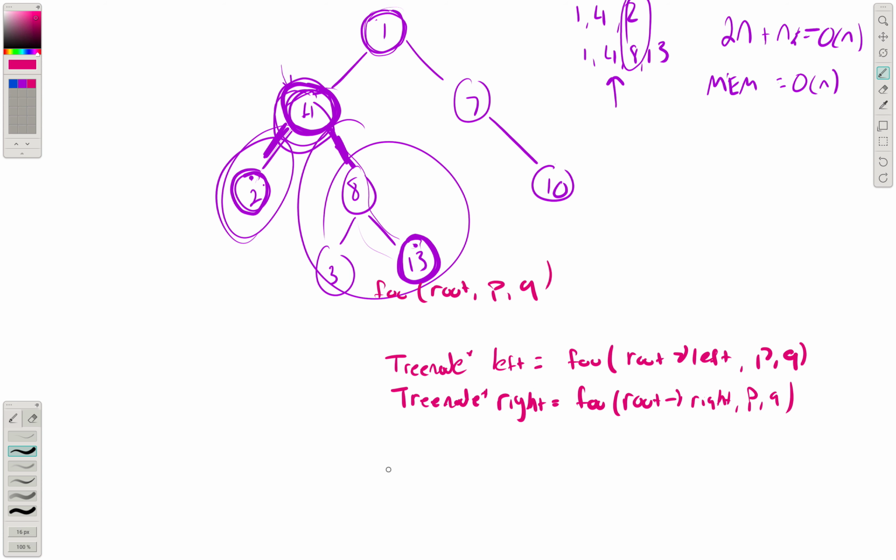And so something we could say right now is if left, this is a shortcut for not null. So if the left side is not null, because if it's null, then this evaluates to false. So if it's not null, then it evaluates to true. So if left is not null and right is not null, we can return the root.